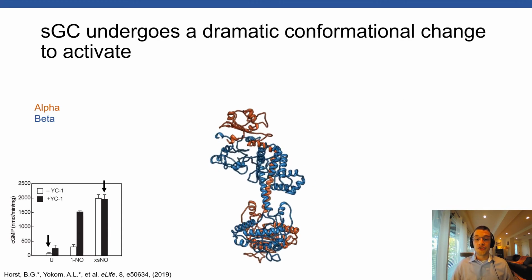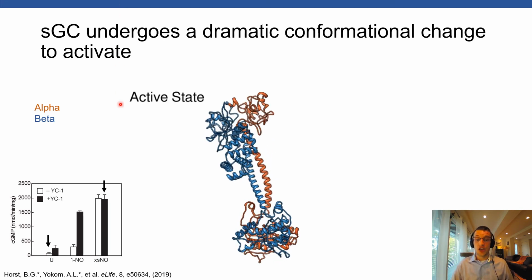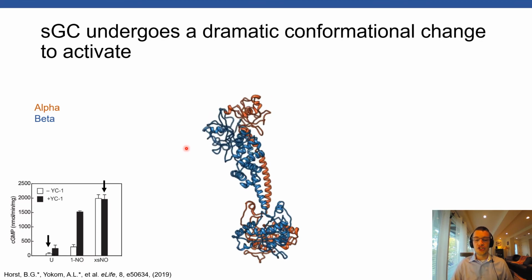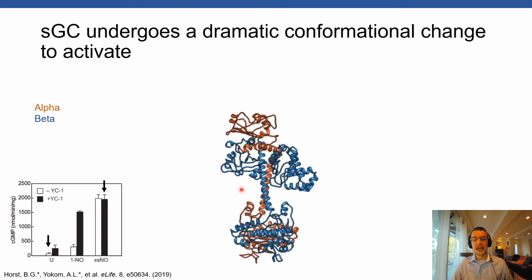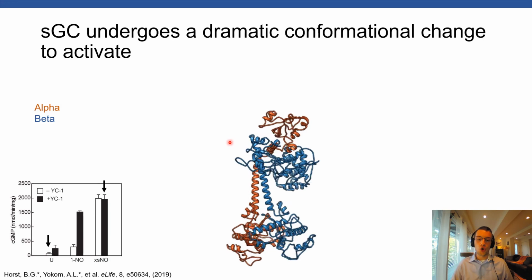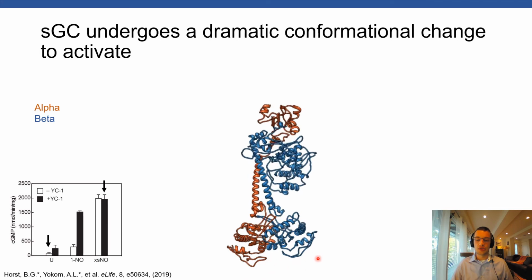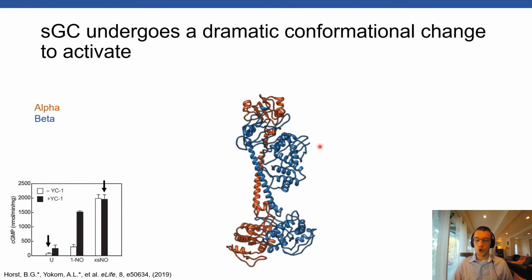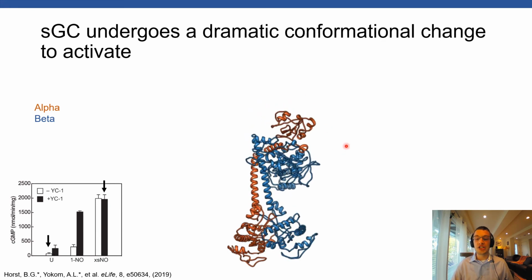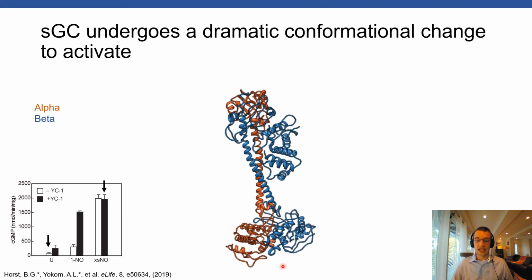Now that we have the conformations of both the inactive and the active form of the enzyme, we can look at a morph between the two. You can see that as this morph plays, we have this huge 74-degree rotation of the gas sensing part, the HNOxes and PAS bundle, and this is going to pull on the coiled coil domains, which in turn will reorient the catalytic domains relative towards each other. We're holding this alpha catalytic domain constant here. So whether it's a push or a pull, whatever the impetus for the conformational change is, this is really going to realign the catalytic domains.